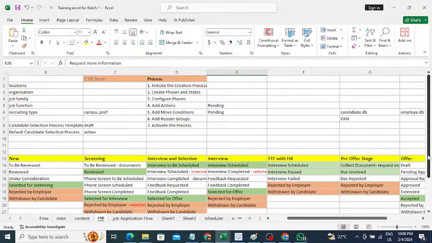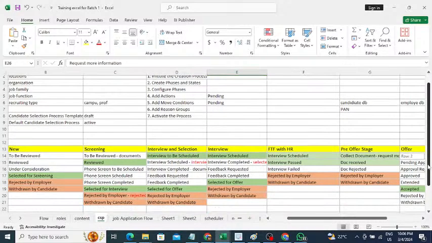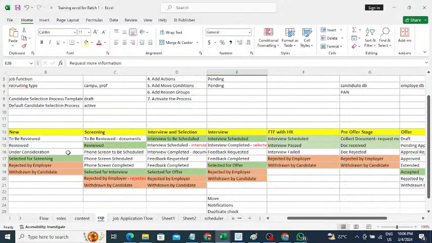So we are on this part, that is CSP creation. CSP is basically whenever we are hiring any candidate. In Oracle, we have a provision that we can add a number of phases, and corresponding to every phase there will be a state.